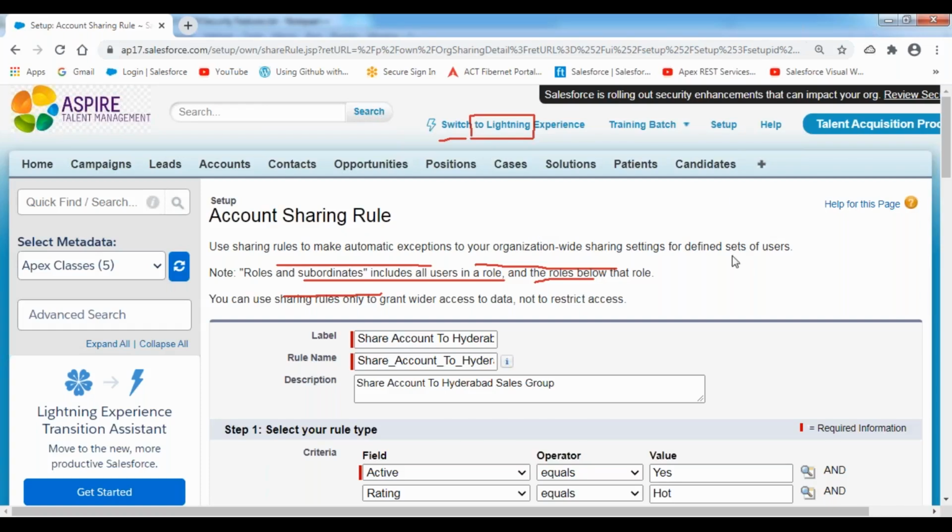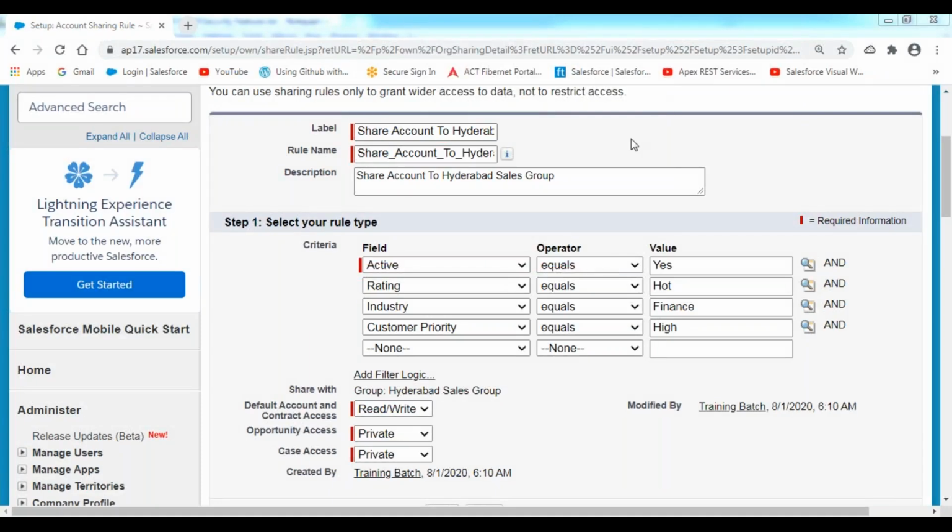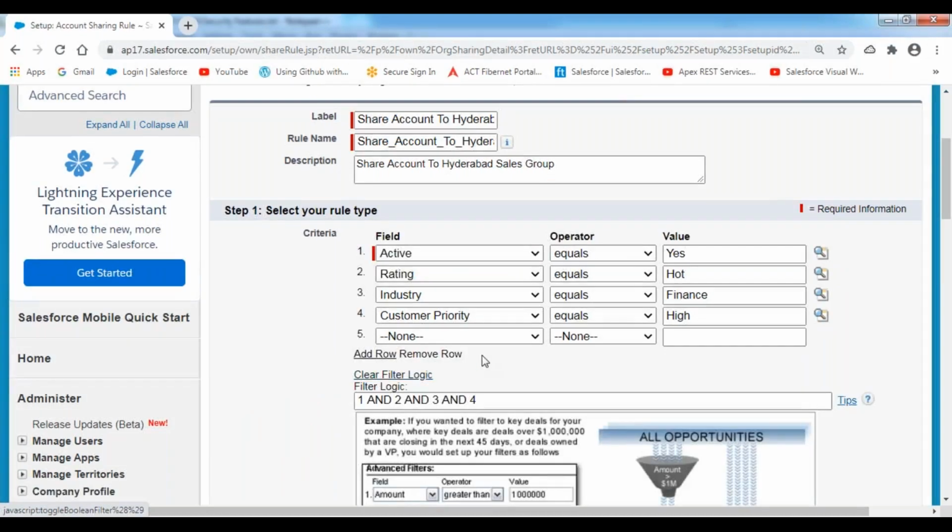But if you want to use it in a sharing rule, suppose I want hot and also warm customers to be shared, and I do not want cold customers to be shared. So in that case, how do I apply the rule, sir? In this case, we have the add filter logic. Here we can add one more condition also. Rating equals hot or rating equals warm. You can change AND to OR and specify OR conditions over here. That is possible. Thank you, sir.